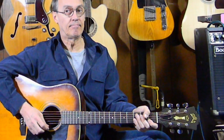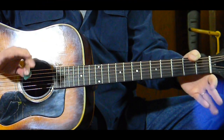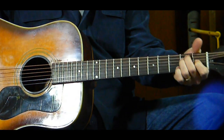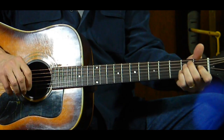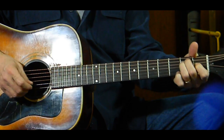Today we're going to do I'm on Fire, Bruce Springsteen's tune. So, let's get started. Alright, so this is my arrangement, my interpretation of this song. It's pretty close to what Bruce does, but I played with it a little and did my thing with it, so it's my version, the one that I did the performance on.